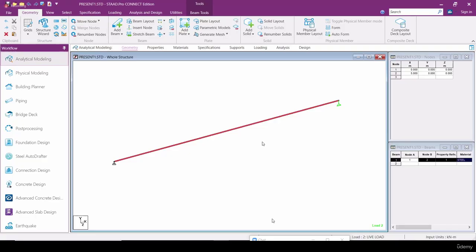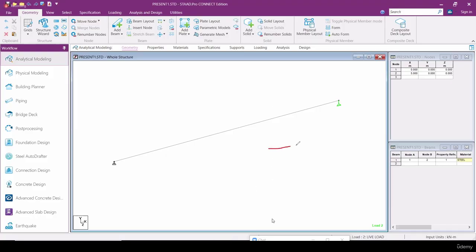Suppose I'm going to draw the section. The top flange is 150 by 6, the web is 400 by 5, and the bottom flange is the same as the top flange.